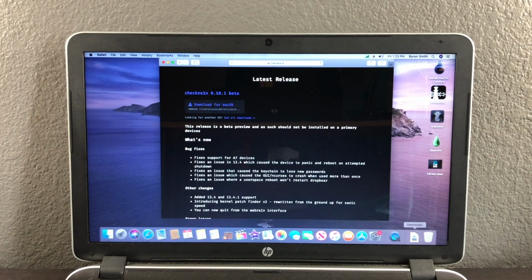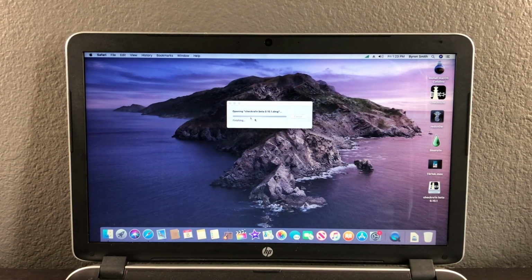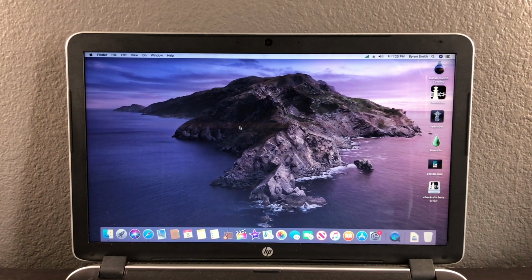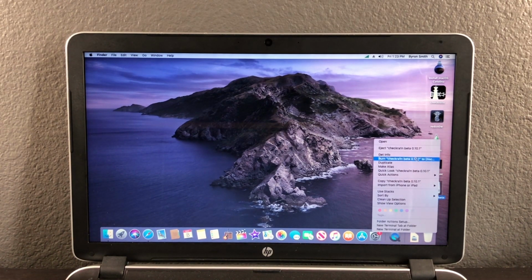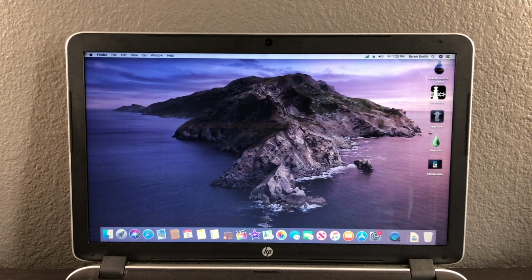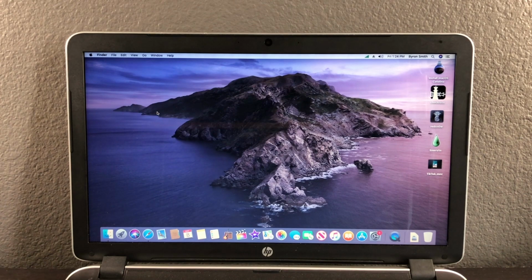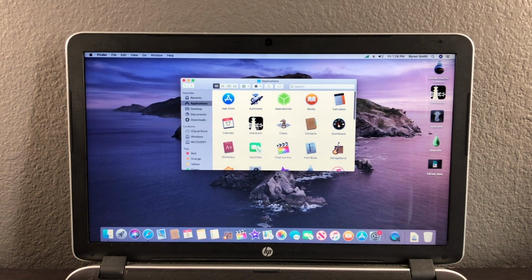All right guys, so once it installs, it'll be right here in your downloads folder. So you wanna click on it to open it. You can go ahead and exit out Safari now. And then you're gonna drag it into your applications like that. And I already have my application, so I'm not gonna do that. So I'm just gonna exit out. And once it's in your applications, you can go ahead and right click this, click eject. And then you're gonna wanna click go, click applications, and Checkra1n will be right there.